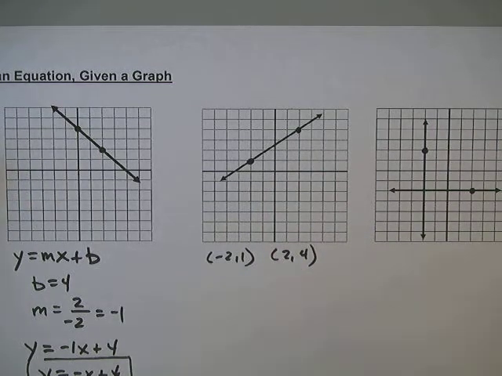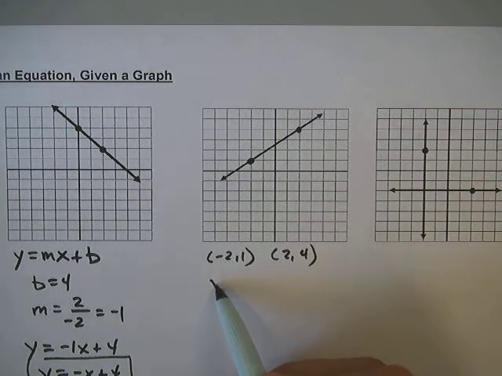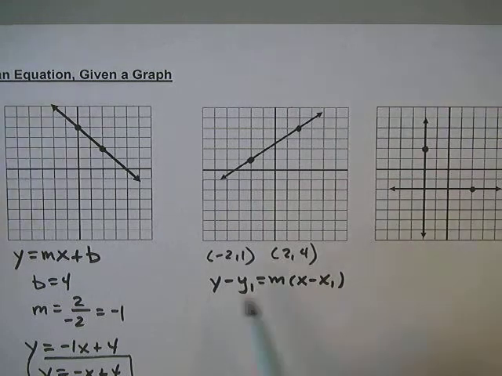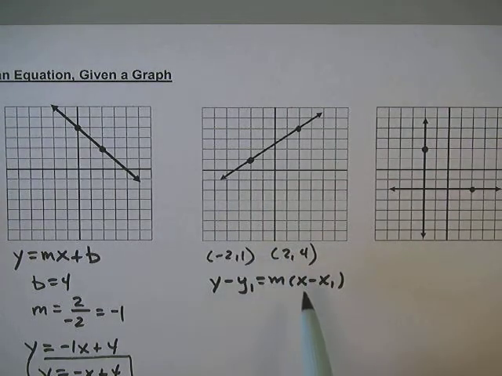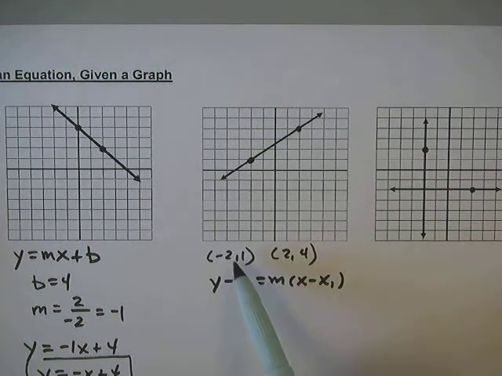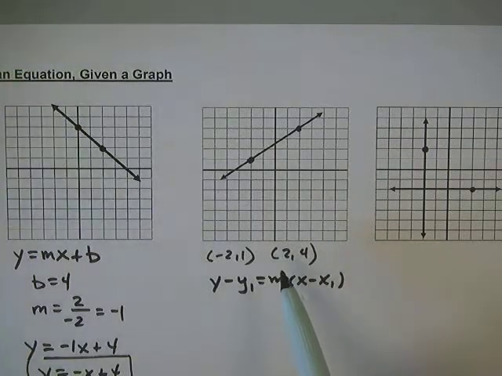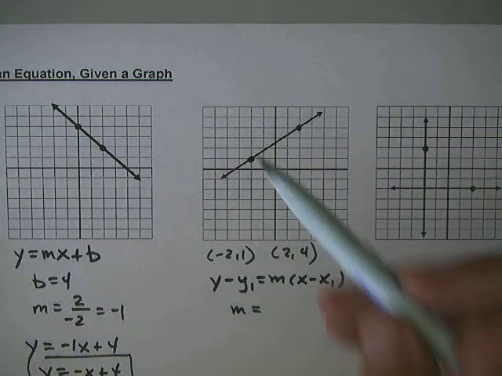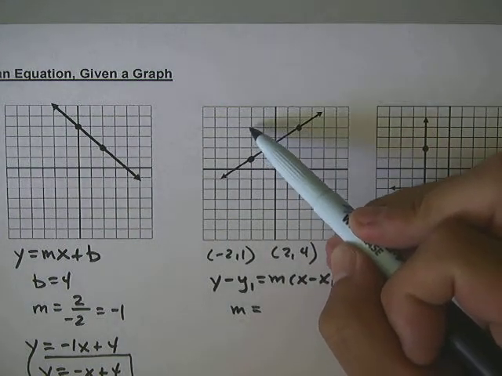So how do I write the equation given these? Well, remember we have this thing called point-slope formula. And so I already know a point. I actually know 2 points. I just need to figure out the slope. Now you can do that 2 ways. One is you can use slope formula to figure this out. Do y2 minus y1 over x2 minus x1. Or I could just count. And I'm going to choose to count because that's a little faster.